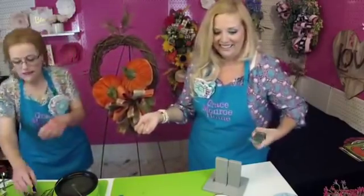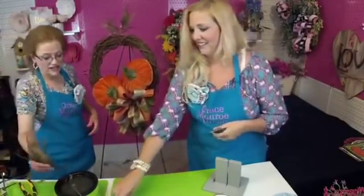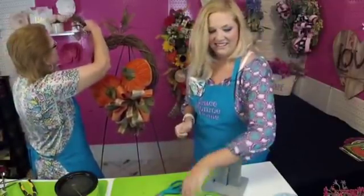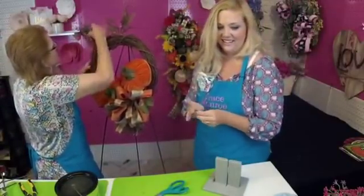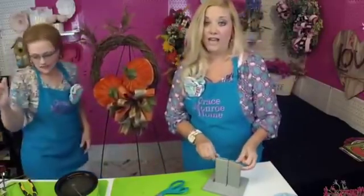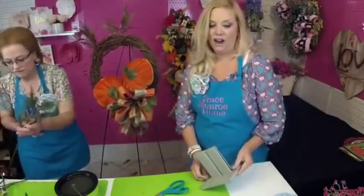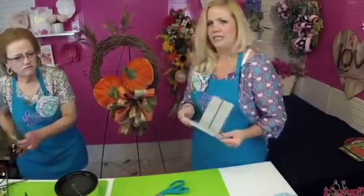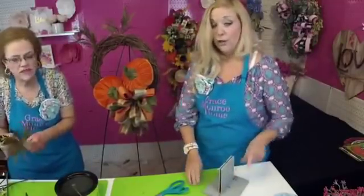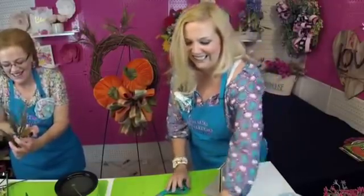Okay. Now I'm going to go ahead and finish putting my greenery around, which is my pine. Jennifer, those pumpkins that we have in this wreath came from Hobby Lobby. They were, I think, $11.99 each, something like that. I took the price off, and I don't remember. Of course, we did use a coupon on it. You know I don't like to spend more than I have to.